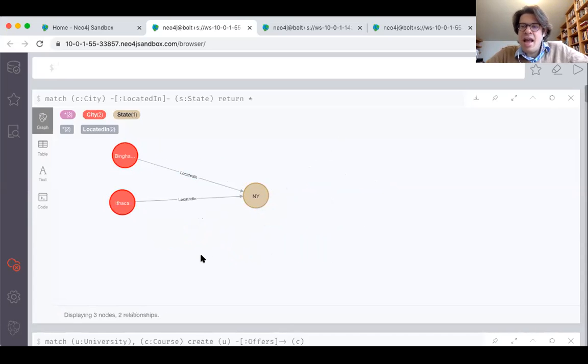And the edges here, there's a question about whether the direction of the edges has any significance. In general, you need to decide on a direction for the edges, and then it is a matter of preference, whether you want to represent an edge going from the university to the course with the label offers, or an edge from the course to the university with a label offered by.